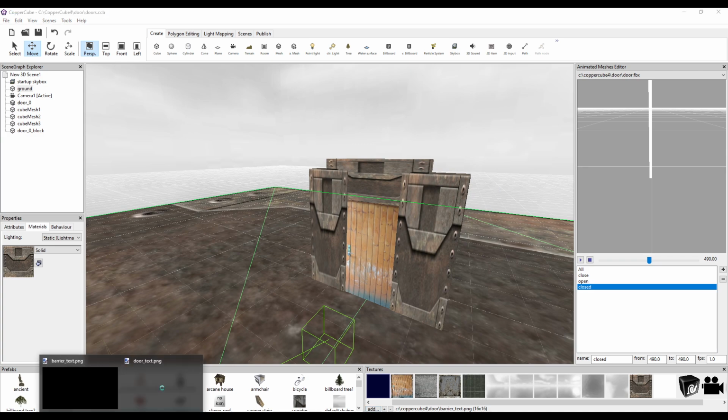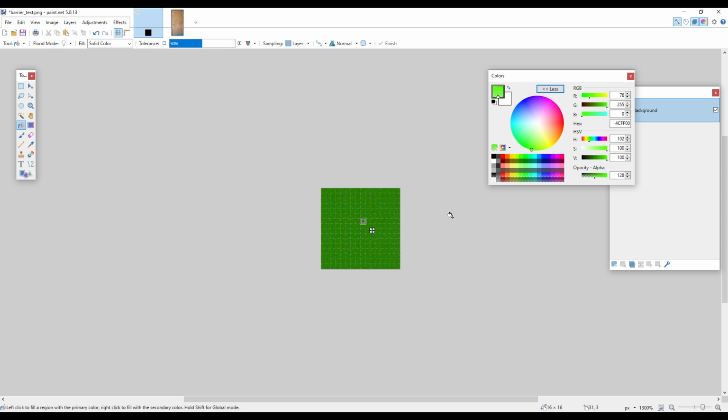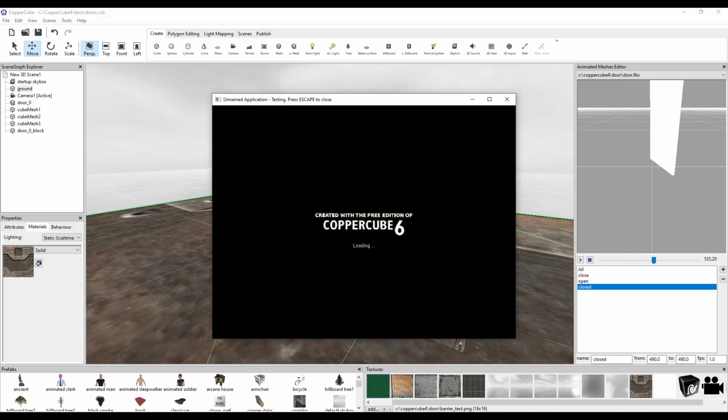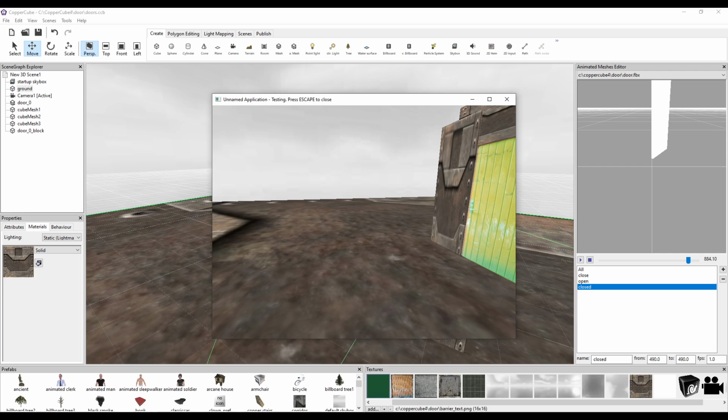But why am I doing it like that? In case, for example, you make it not completely black, let's say maybe that sort of green with half opacity, so it's semi-transparent. If you just reload this material, you can sort of see this block's texture, and this is really useful while developing, while debugging. That way you can at least understand where your invisible barriers are. So this is the technique which I prefer.